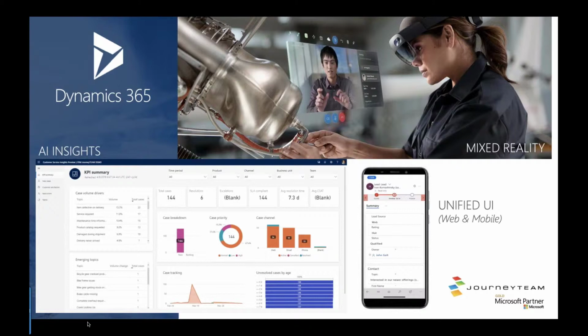In the bottom right, I've got the unified UI. This is where both the app within the web version and the app on the mobile operate on the same platform. So as you work through a record, and in this example, we have a lead and the business process flow at the top of that, it's built once, it's deployed once, and you can now even use things like Flow and Power Apps to launch those various activities even in the mobile device. You can also embed Power BI into the mobile device the same way as if you were to open up the Power BI app, you can access that within the Dynamics 365 app as well.